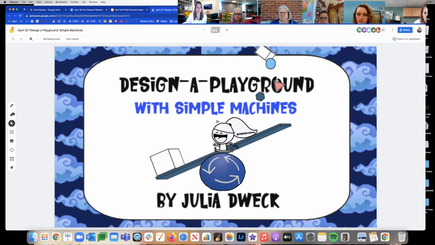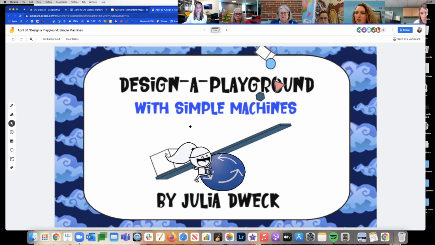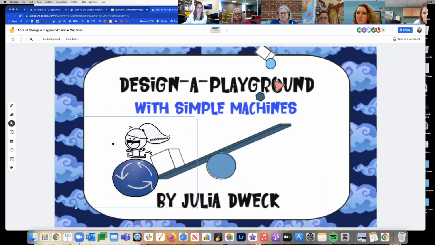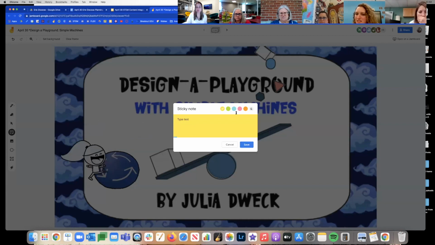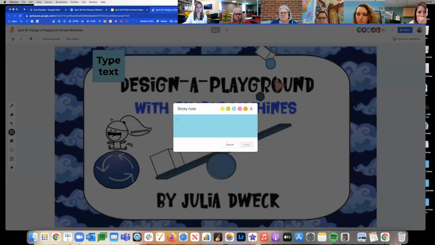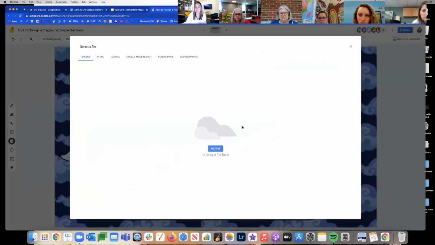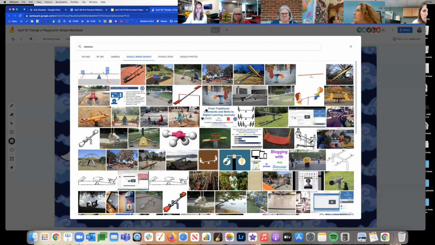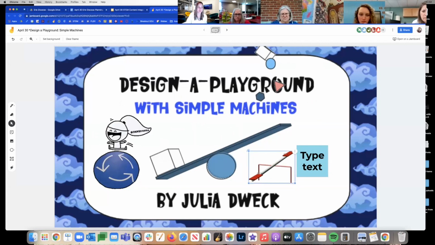The toolbar on the left-hand side has markers and drawing tools, an eraser, and the arrow select tool if you want to move something around. The sticky note tool will allow you to type text and you can choose a color for it. The image tool will allow you to upload an image you have saved, or you can search Google images for something you want to put on your playground, although she gives you some pictures to use.